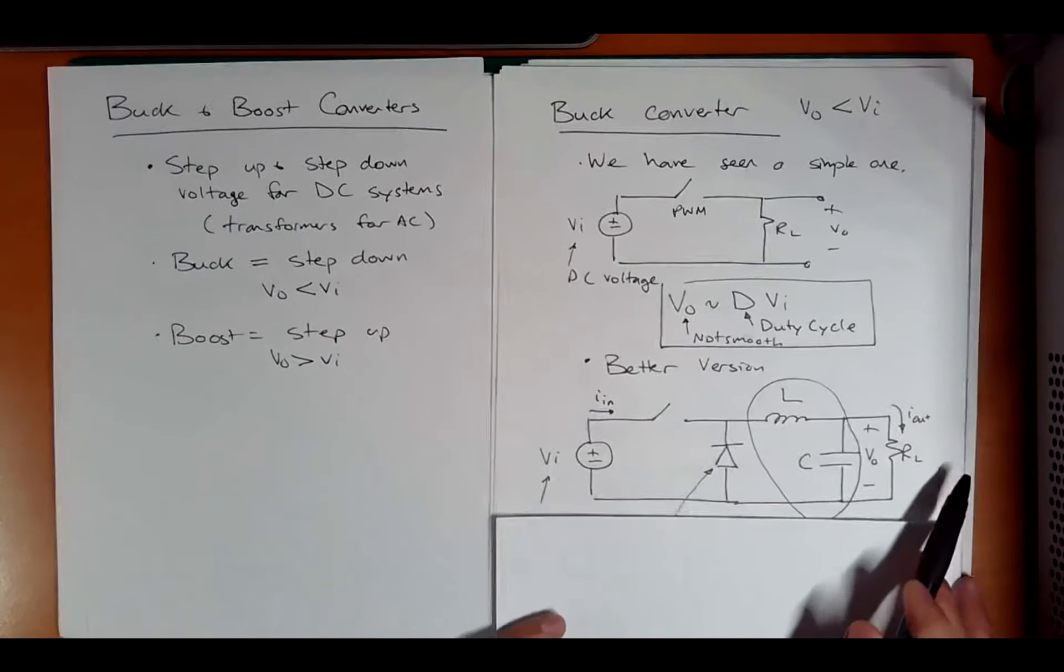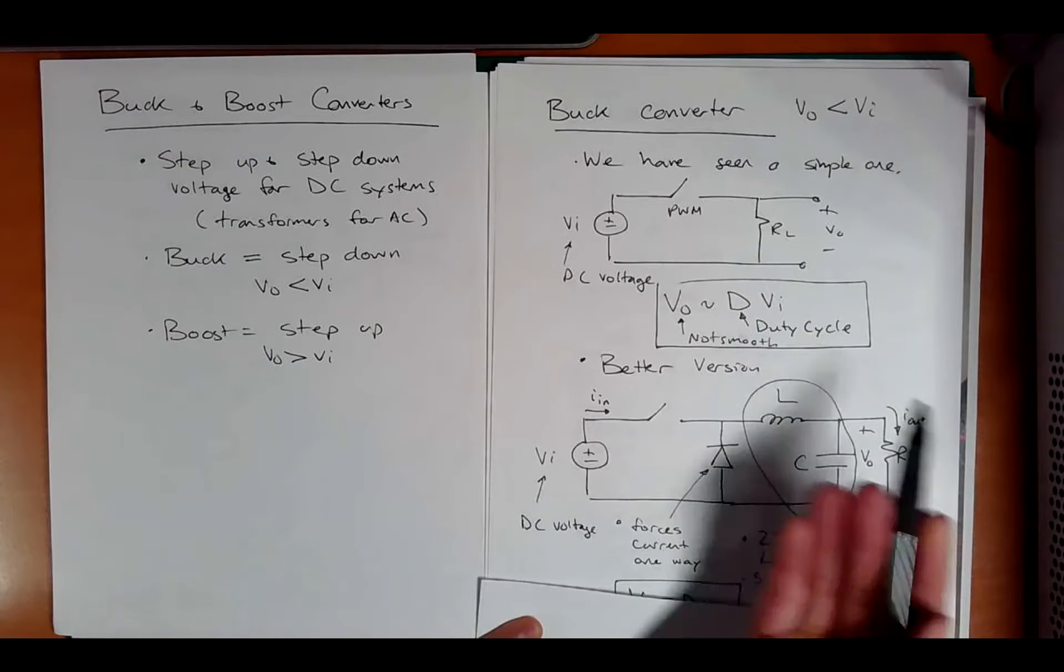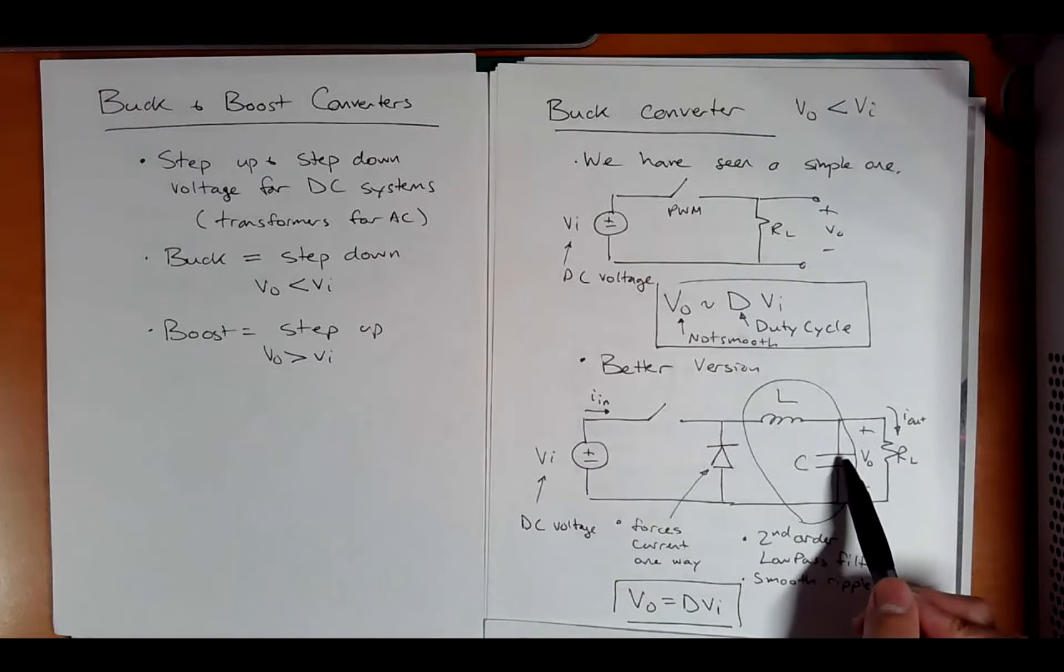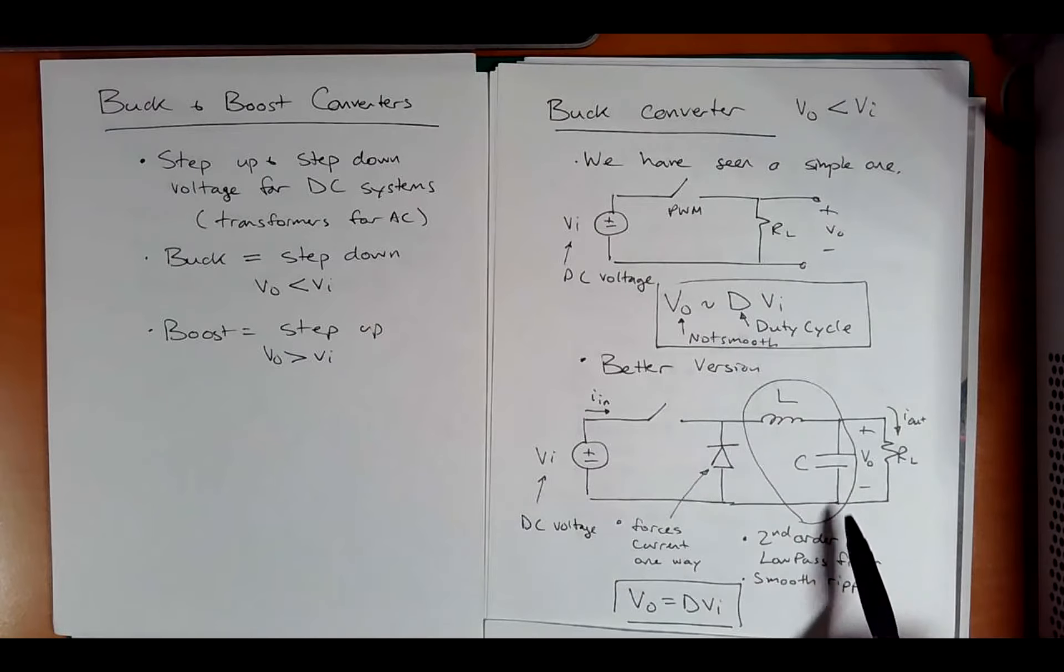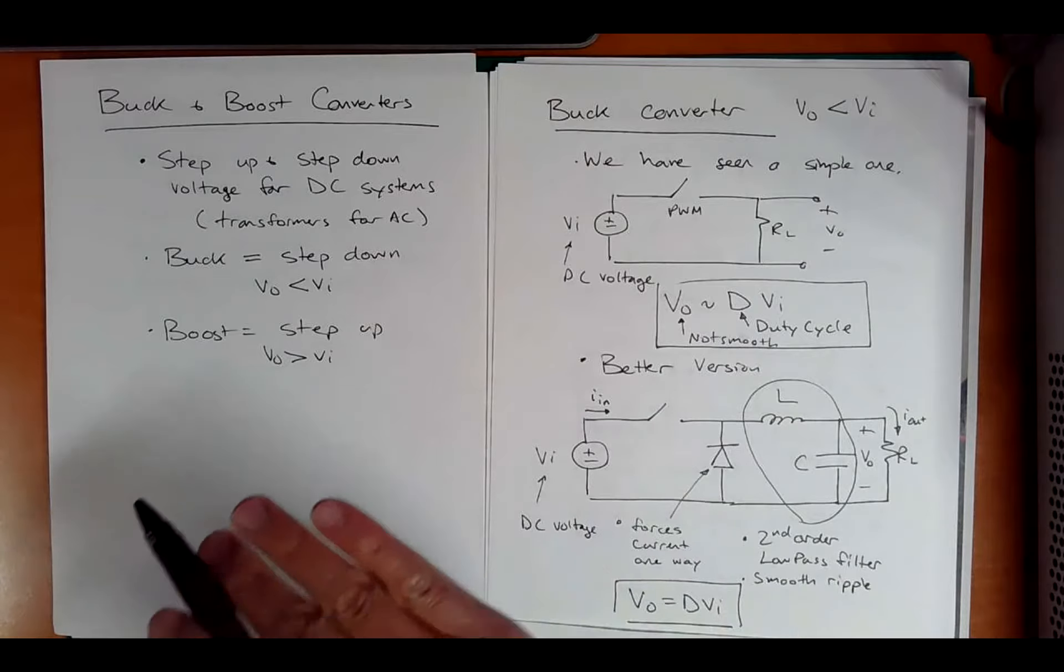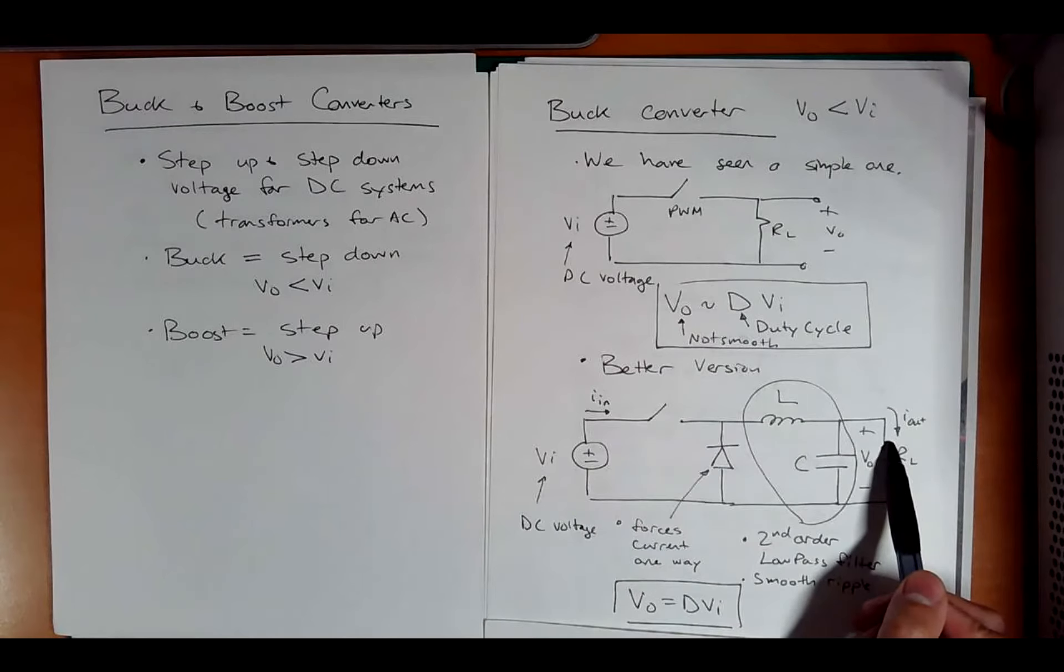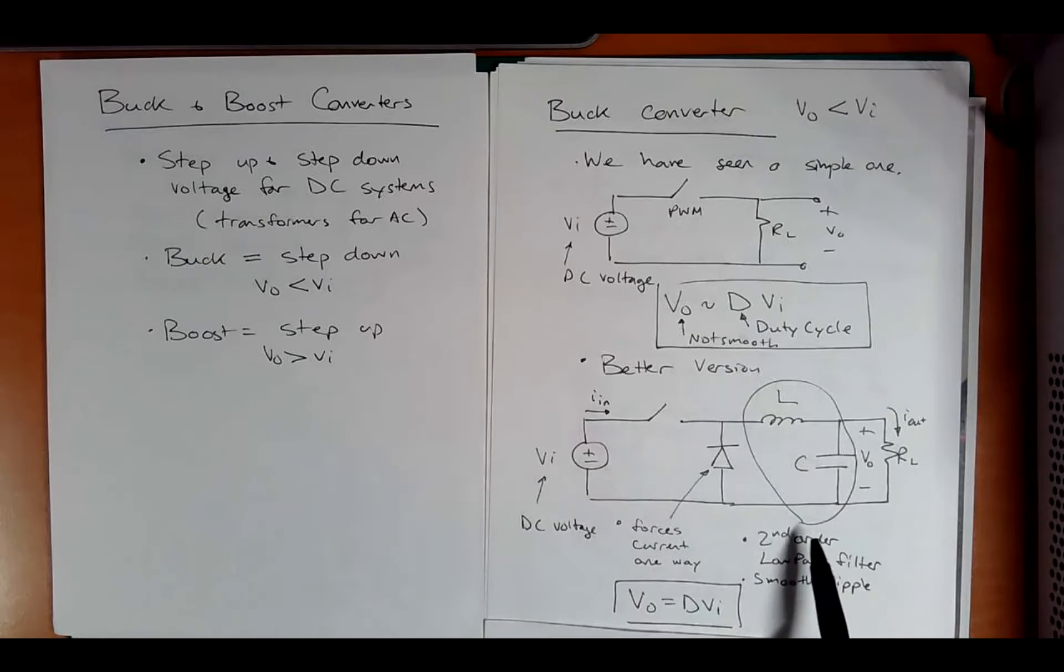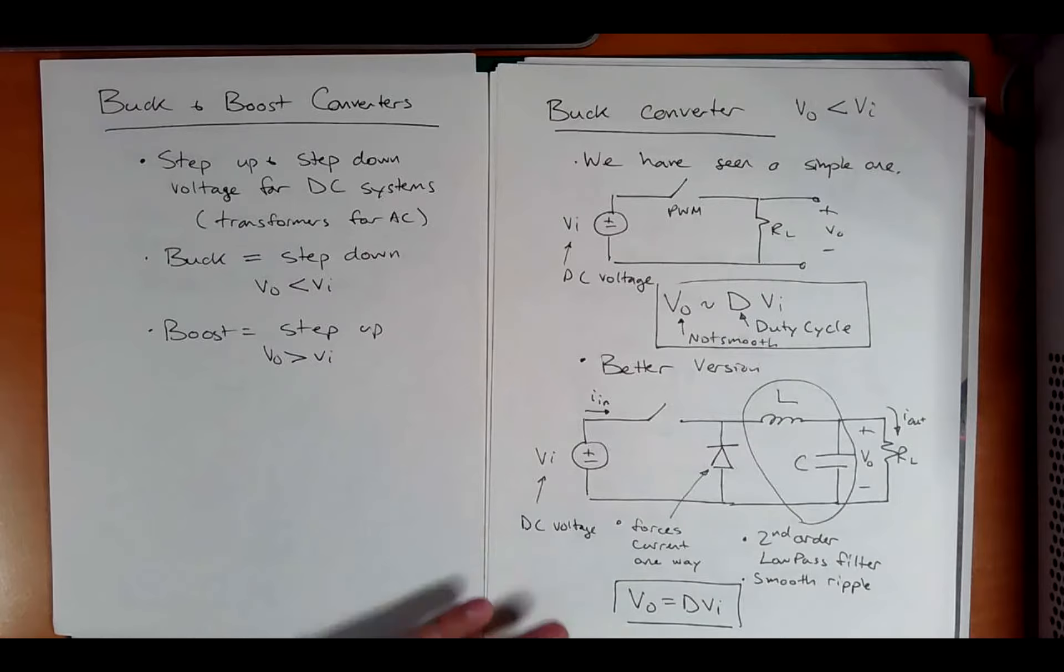What if you want to actually make it smoother? This is kind of the same thing, but we've added a second-order filter, a second-order low-pass filter. We've talked about first-order low-pass filters. What you have is a smoothing capacitor here, and you have an inductor and a diode. If you recall, the low-pass filter only passes low frequency. So if you have this high-frequency chattering behavior here, this won't see it. This will be smoother. You've got to tune these correctly, but there is an opportunity to get some resonance with the second-order. But the fall-off is much deeper. Instead of 20 dB per decade, it's 40 dB per decade.